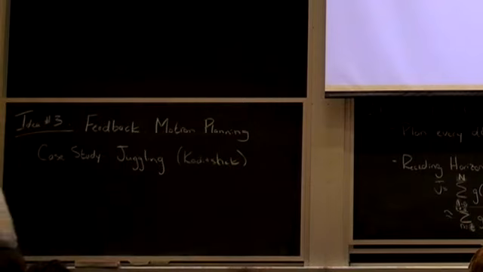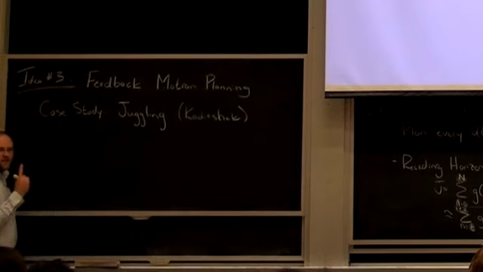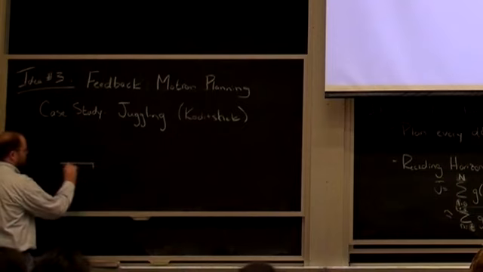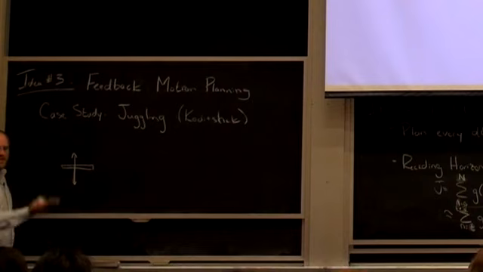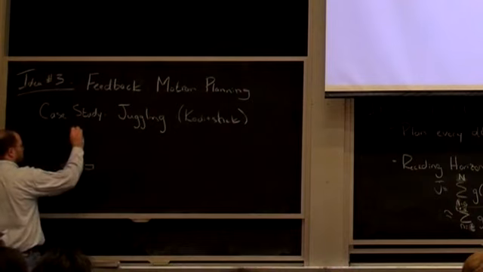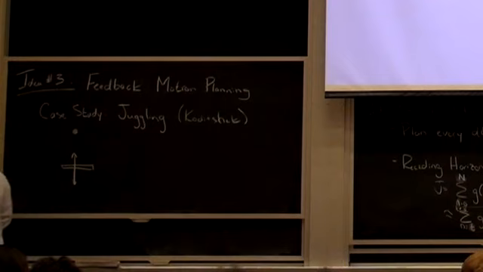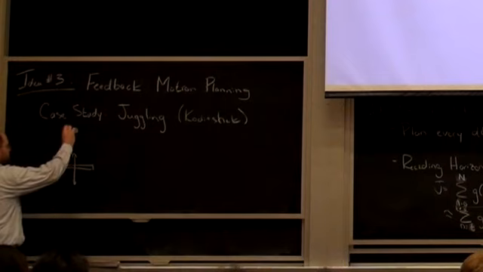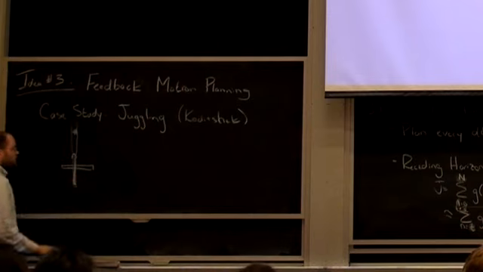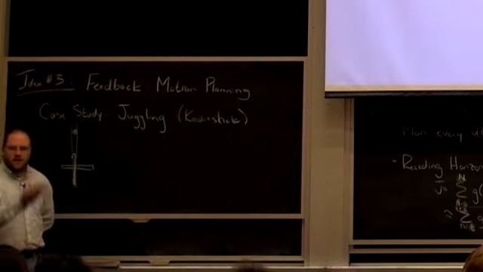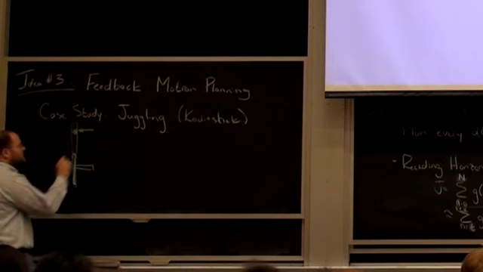So the first thing you need to think about, let's make a one-dimensional juggler. We've got a paddle here, constrained to live in this plane, and we've got a ball, also constrained to live in that plane. If this thing is on a rail, it can only move vertically. Your goal is just to move that paddle to, say, stabilize a bouncing height. Let's say I've got a desired height.